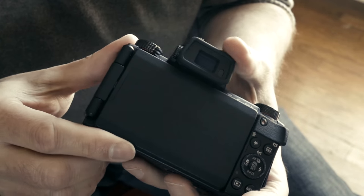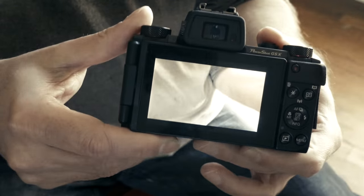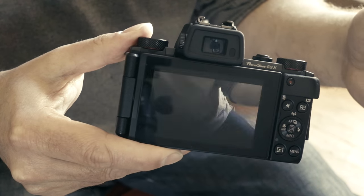The G5X features an electronic viewfinder — a 2.36 million dot EVF — and the image quality on it is pretty nice and easy to use, assuming you're not shooting something moving very quickly. You also have a tiltable LCD screen on the back, and there's a sensor on the EVF that senses whether you're looking through it to switch between the two. The LCD screen is touch sensitive, which is very useful for autofocus during video work — I just tap on the screen and the focus locks in and stays. The autofocus on here is excellent.